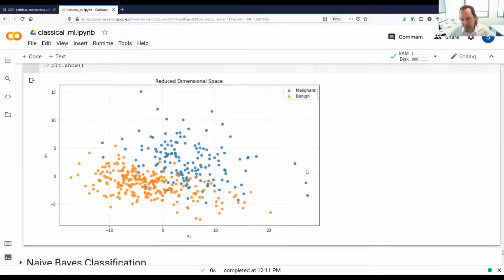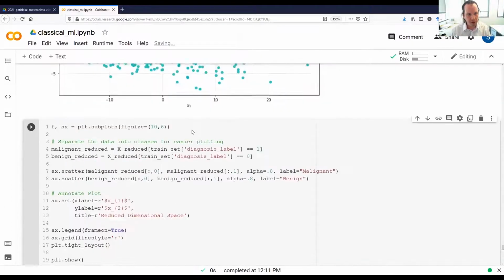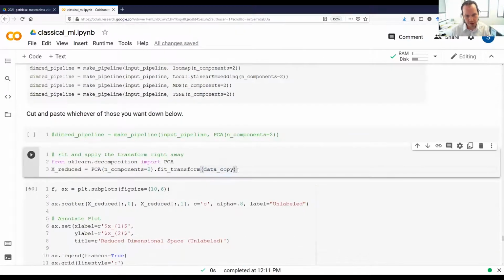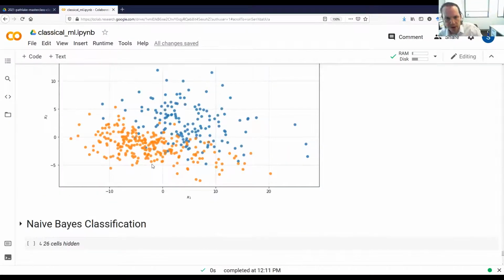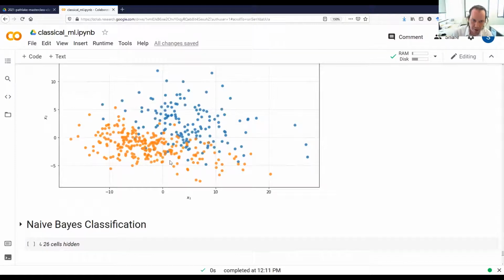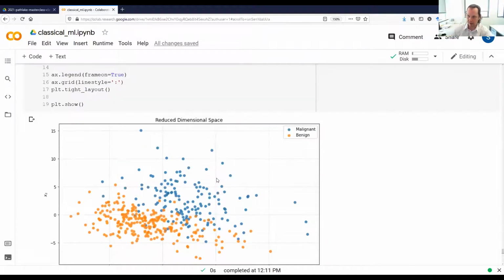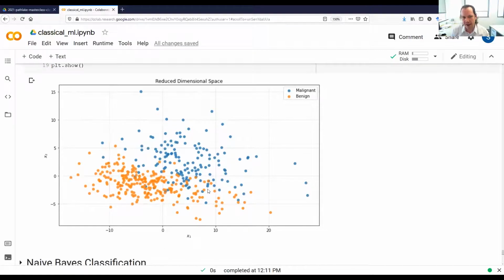When I show these plots, we oftentimes get the question of what these axes represent. They are a combination of the feature values in high dimensional space. So if our feature set here was 30 features, then these principal components represent the dimension along the maximum variation along a dimension. So the idea is that if your data is able to be separated in high dimensional space, it should be separable in low dimensional space as well. And so looking at this gives you a sense of how all the features together can contribute to your classification performance.